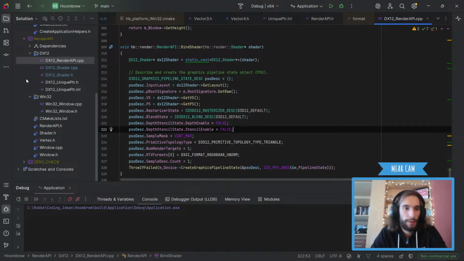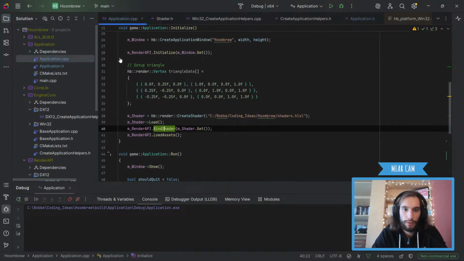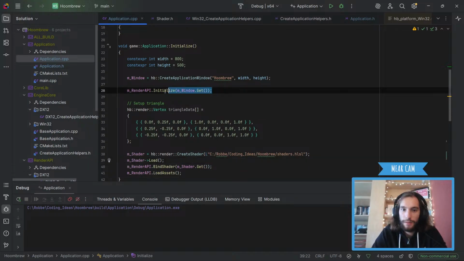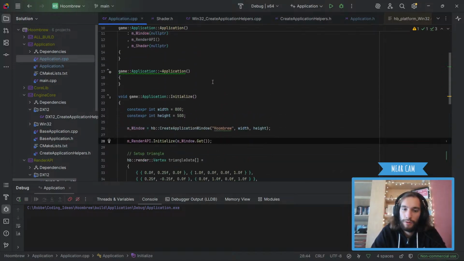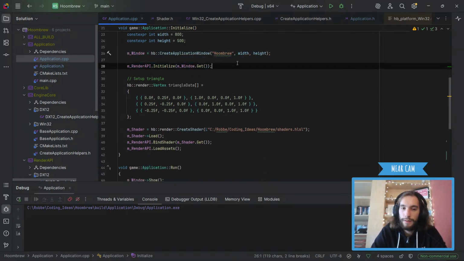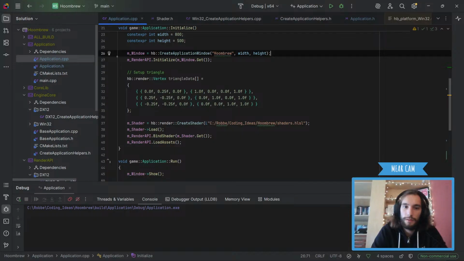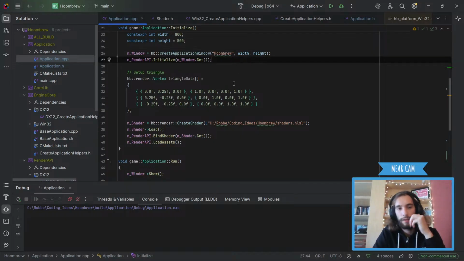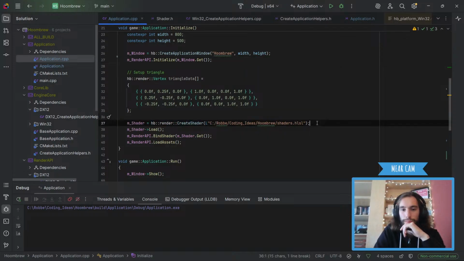How do we make, let's go back to our application itself. How do we do it right now? We make the render API at the top. This will be hidden away at some point. Although we don't know, because we don't know which render API we want. We're gonna have to do it like this in the end anyway. I don't like any of this either. So many choices.